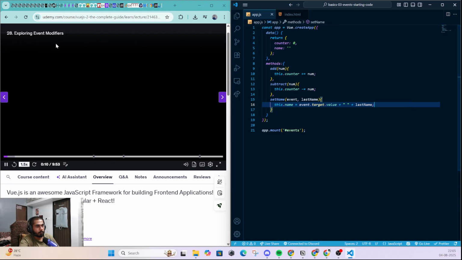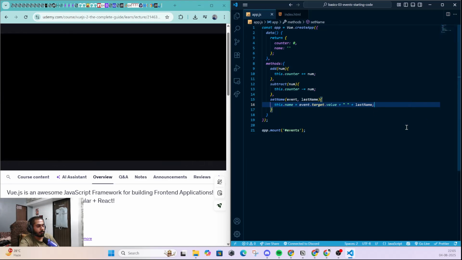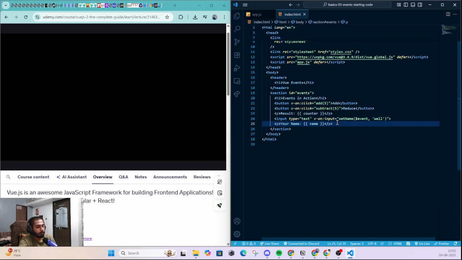Here's an example for an event modifier that can sometimes be useful. Let's say you had a form HTML element, in there you had some input, and you had a button that says sign up, whatever. If you reload, you have that here. Now the problem you'll have by default, if you leave it like that, even if it's in the Vue-controlled HTML part, is that when you click this button, this page will reload.